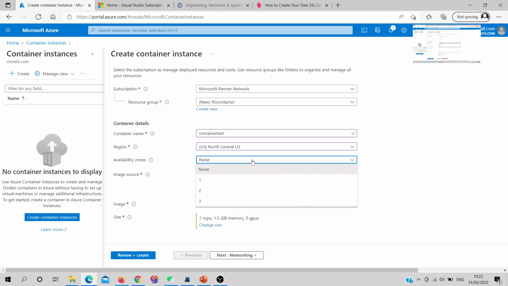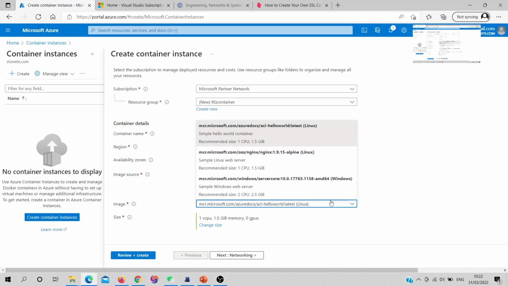Some places have an availability zone, like I mentioned in previous videos as well. So it depends on our requirement if we want the availability zone or not. But if you are doing this in a production environment, then you must have the availability zone to copy your data. And here we can select the image, so I could just go with the quick start image, and in this one we can also change the image. That one was the image source, and this one is just the image.